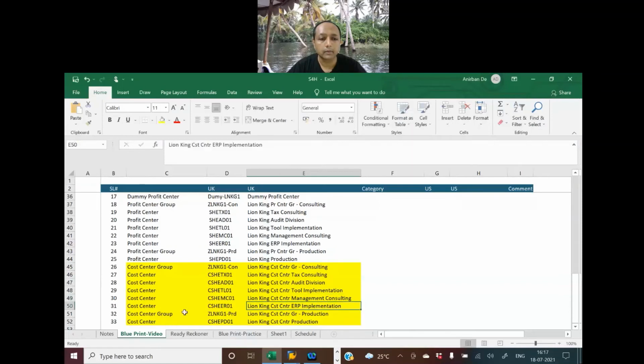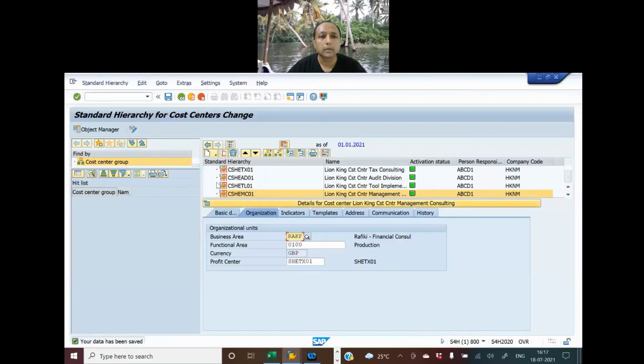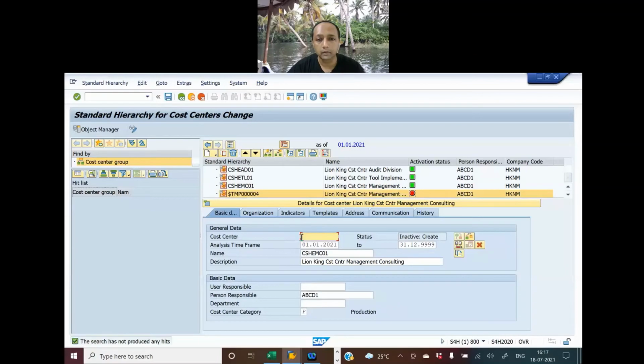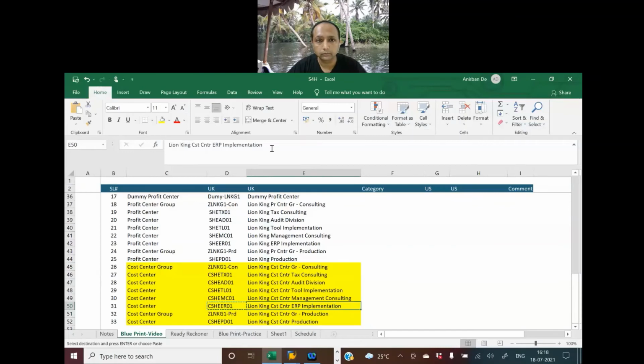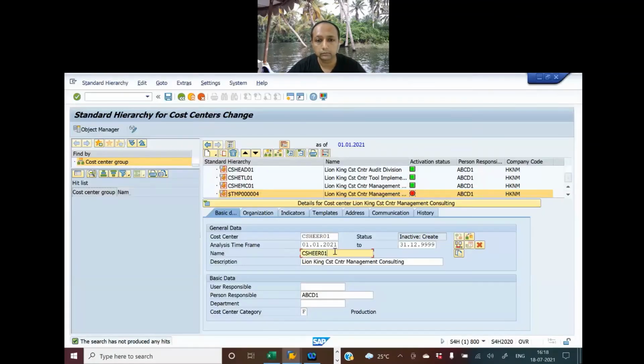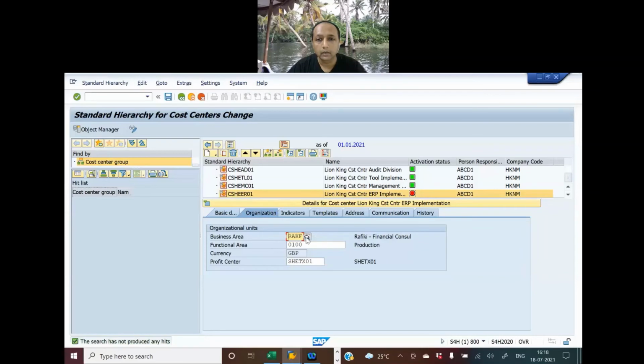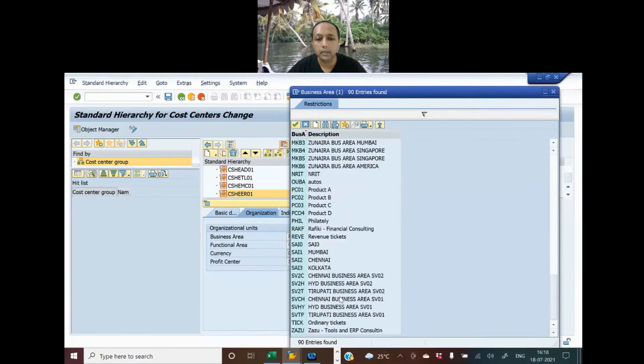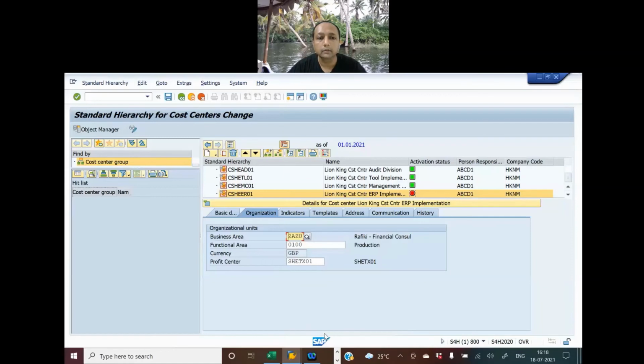And then the other one is ERP implementation. So we again copy, and I'll take it as Zazu, which is tool and ERP consulting, and I leave everything in production and I save it.